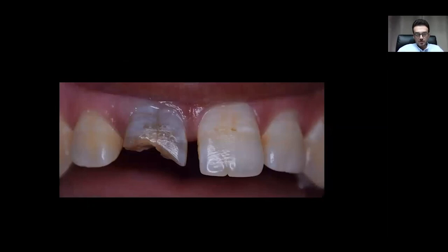So I will be speaking today about my protocol that might help many dentists as well as technologists to characterize and give some vitality and mimic nature for monolithic, especially glass ceramic restorations. One of the cases and the challenges, in my opinion, that I consider the most difficult is the restoration of a single central incisor, such as this case.